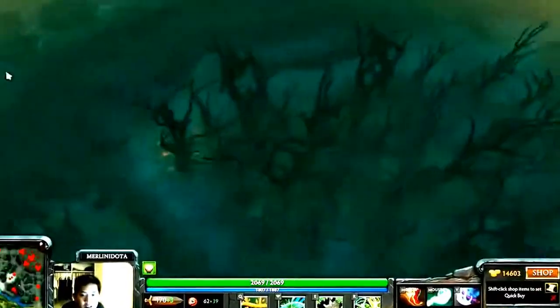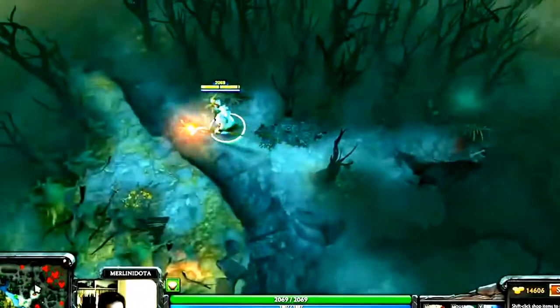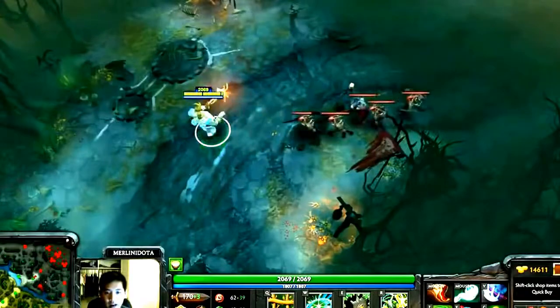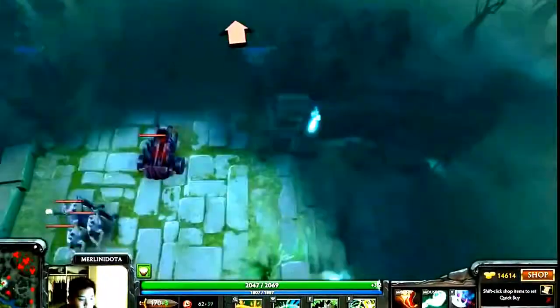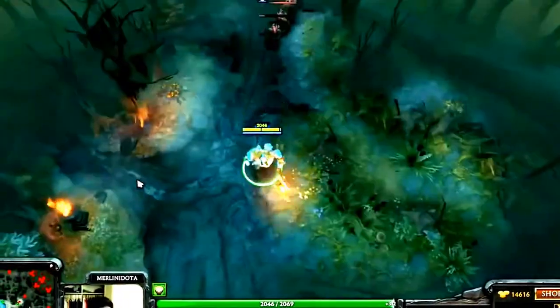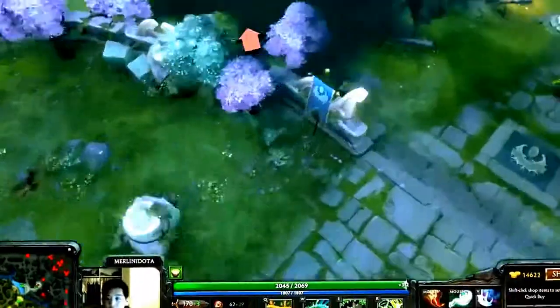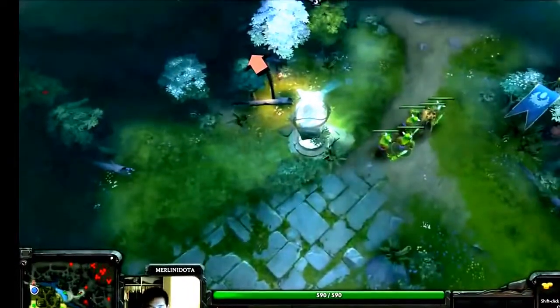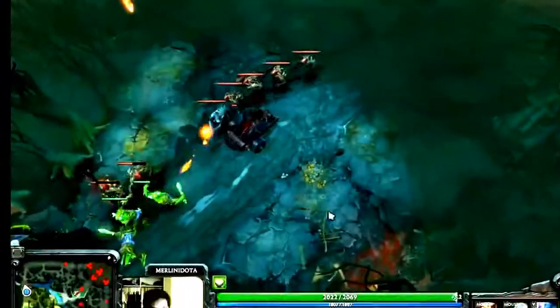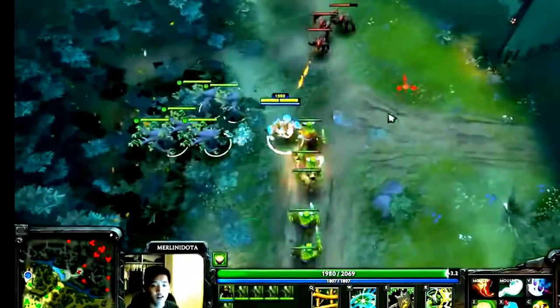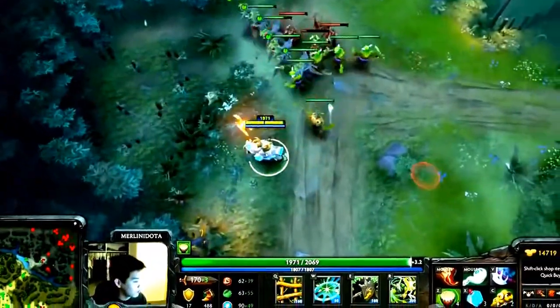So you can either memorize whenever they reach the corners, or you can just use your own creeps as a guideline. So I'll stand right here and they'll reach me right at 0. So you can memorize that if you want and be a nerd like me, or you can just try and do it by looking at your own creeps. My creeps just reach my T2, so their creeps are right here, right about to come. So you can just use that as a basic guideline. It's mostly useful for when I play Tinker and I want to see when I can march the next wave.